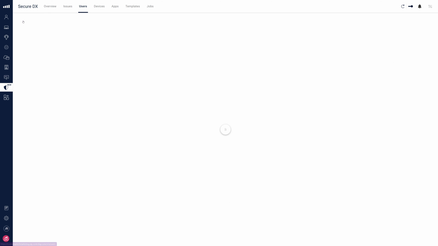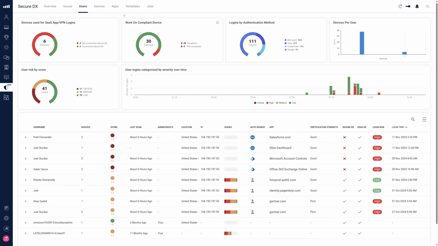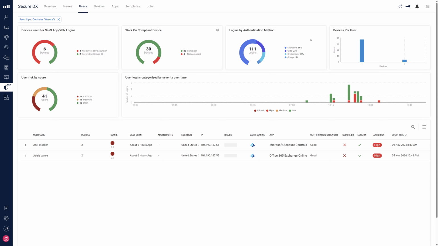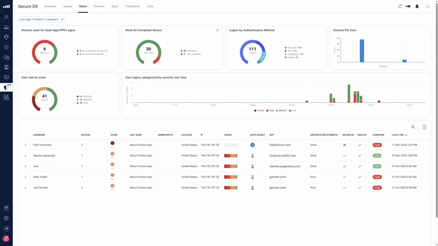If we zoom out even further, we get to see the full employee security overview, which brings together data from all users and all their SaaS logins. As you can see, there's different ways you can filter it. For example, I can just look at logins that were done with credentials or Microsoft Entra ID, as well as additional information such as user logins categorized over time. Based on this information, I can now make decisions on which users maybe require extra attention, which applications I should further secure, and other things I can do to improve device security and employee security.